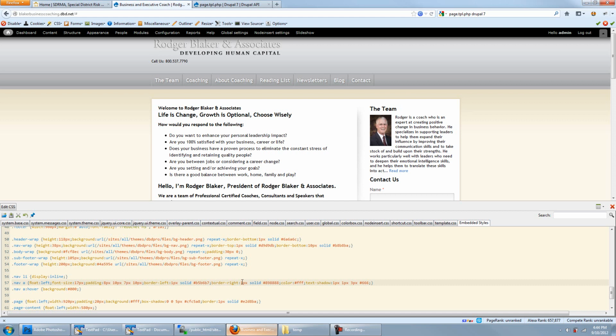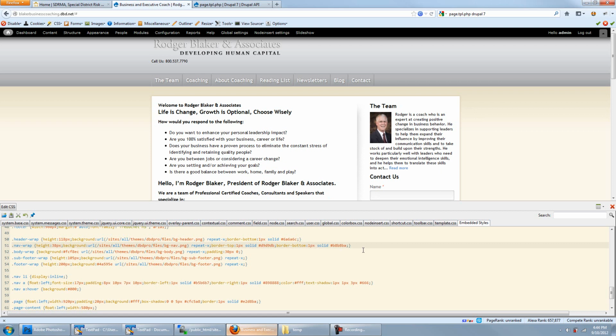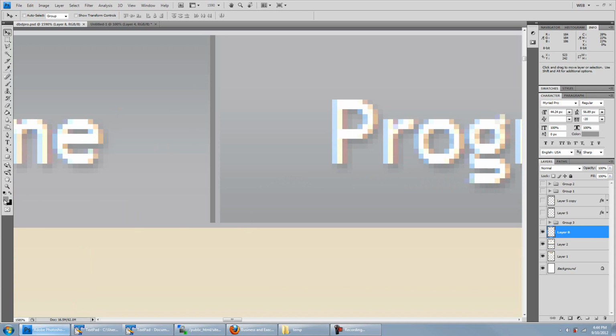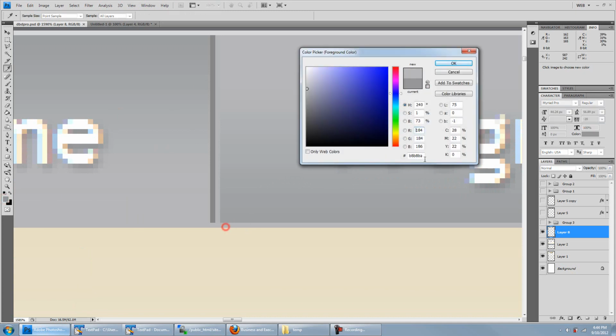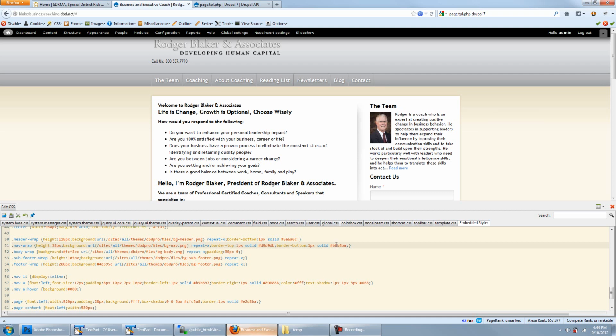Where's this guy? Where am I at? Okay, this one. This one's 10 pixels. I kind of don't like it because it's so light. It probably might be better if you were to darken it to like this. I mean, in a way, that kind of looks better to me. But, you know, who am I to say? I'm going to go back here. So, anyway, that border is there, but it just seems weird. Let me make sure that is the color. It's this guy right here. So, yeah, whatever.